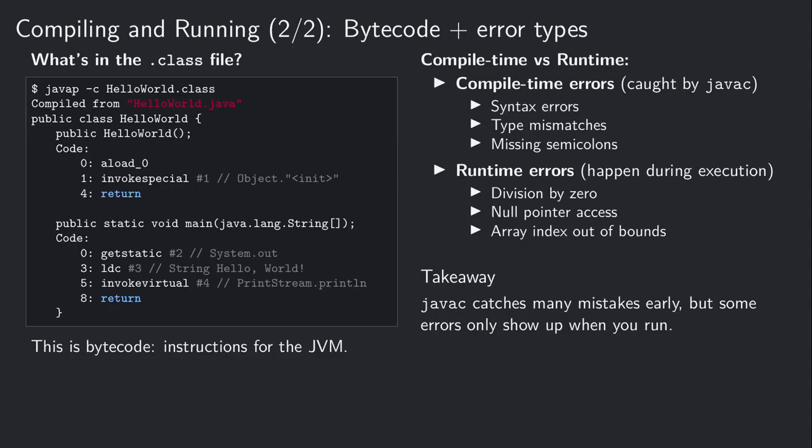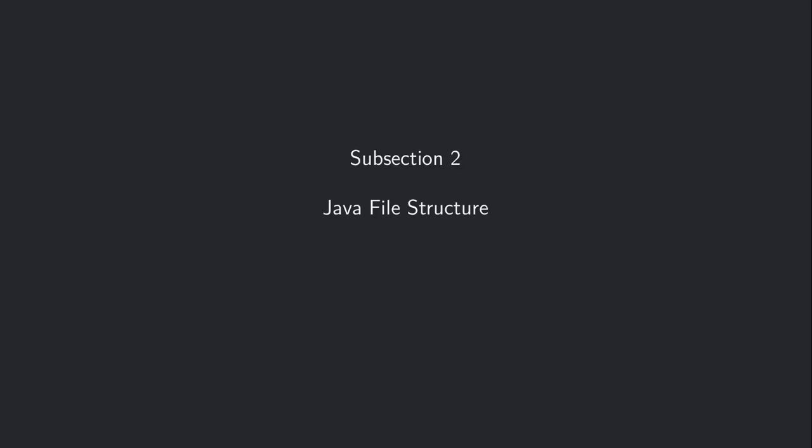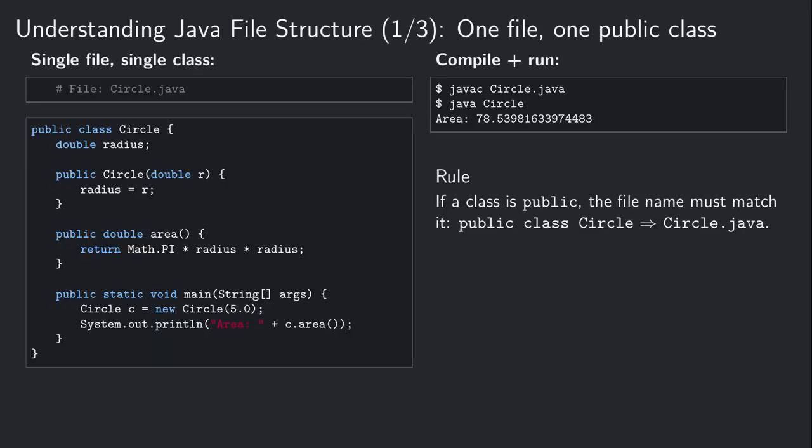Here we're seeing the standard Java unit, one file containing one public class, and the file name matches the class name. In Circle.java, the public class is Circle, and that's not cosmetic. Java's compiler and runtime both rely on this convention. The example also shows the 3 ingredients of a basic class: state, double radius; construction, a constructor Circle(r) that initializes the state; and behavior, a method area that computes something using that state.